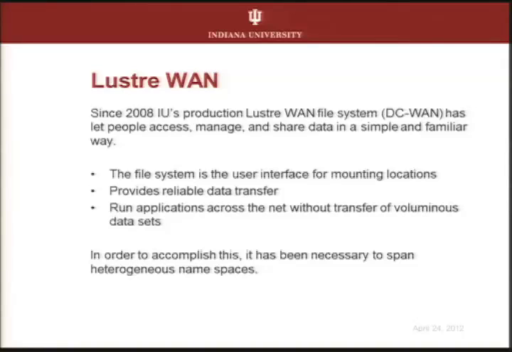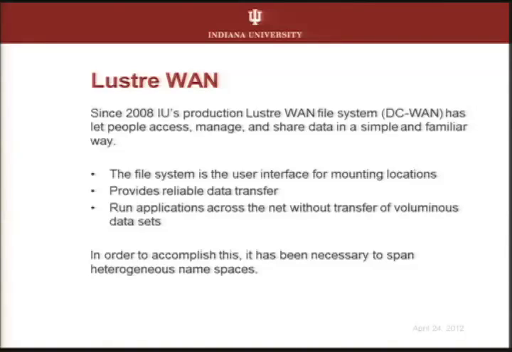So, Lustre WAN. Since 2008, we have been providing a WAN file system to the community at large. It doesn't require any changes to the client file system, and it supports 1.4 up through 1.8. For me anyway, my feeling is that for sharing data, the file system is the most natural user interface. When you want to share data, you want to basically say, mount the file system, look at the data, look at it using whatever application you want. For everyone who has used a computer, they've used the file system.